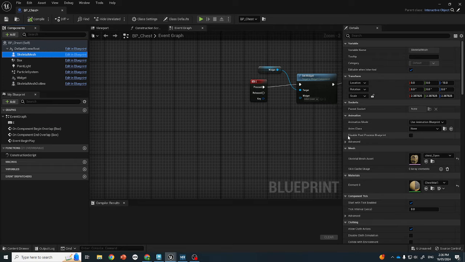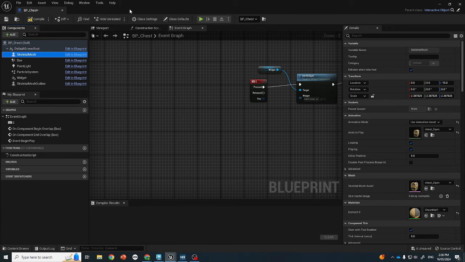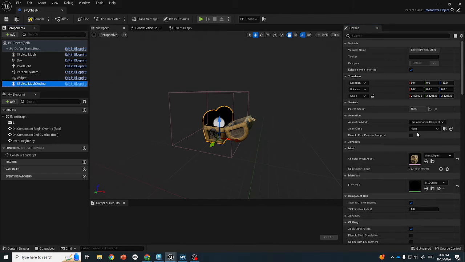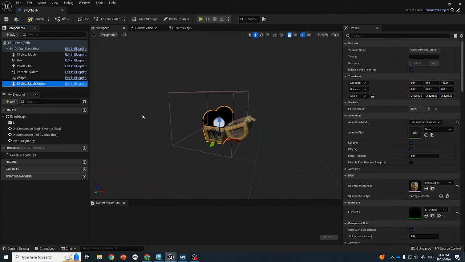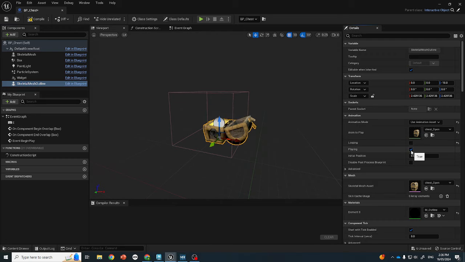but just for here, instead of animation blueprint, I'm going to go animation asset. I'm going to go to chest open, and then I'm going to go to my viewport. And instead of having it looping or playing, I'm just going to get initial position and then open it up like that. I'm also going to do the same for that one. In fact, I'm going to copy that and then do the same for this one here. So this is an outline that I had around, which is just a means to an end. It looks a bit like something out of Peter Pan at the moment, where his shadow is just there.